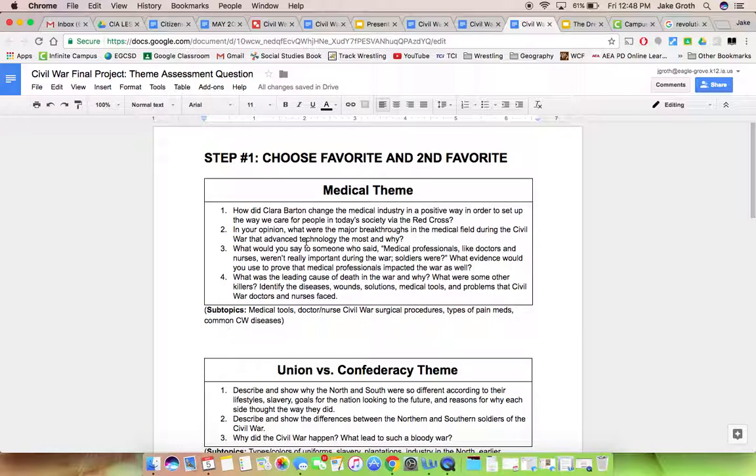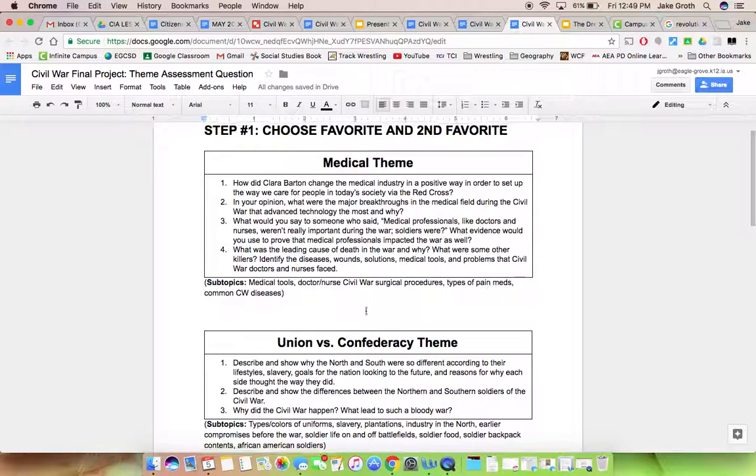So the medical theme in summary is pretty much for people that are interested in, like, Clara Barton, who created the American Red Cross that helps victims of things like Hurricane Katrina and different things like that. This whole theme is, she's kind of the leading part of that. So things you're going to cover probably would be what kind of medical tools did they use in the Civil War? What were the doctors and nurses of the Civil War like? What did they do for procedures? What were their jobs? How much training did they have to have, or did they not have any? What types of pain meds did they use, or common diseases? What was the most frequent thing they saw as a killer? So that's kind of your summary there.